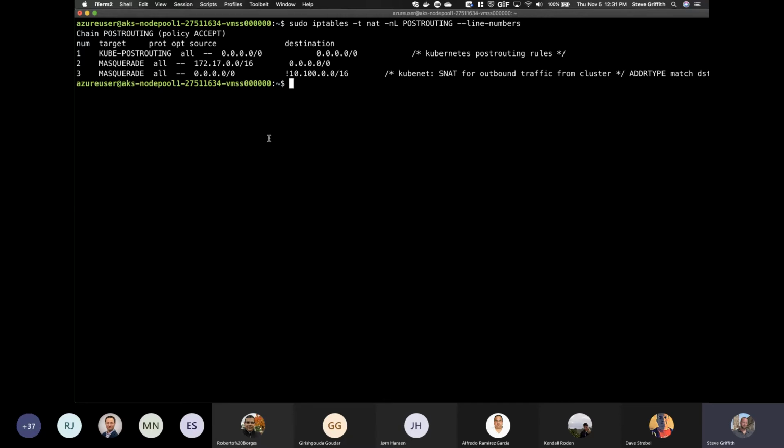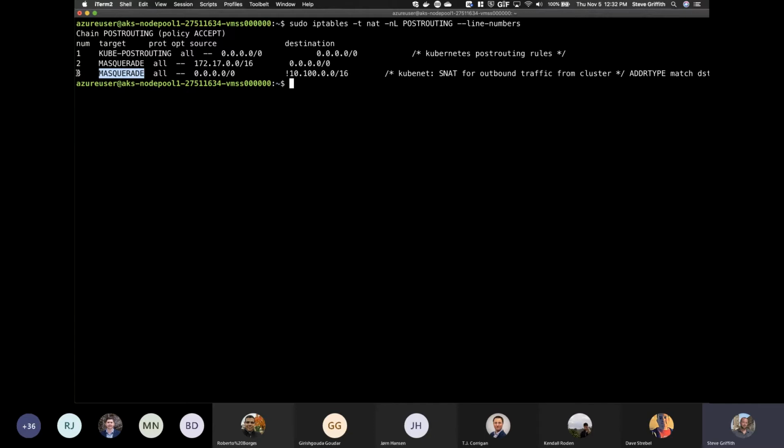So if you look at IP tables, and I know this is going to need a sudo, I have to fix this. If you look at the post routing chain, which is essentially like the last chain that's occurring in routing, you can see here there's this post routing that occurs, right? And the important one that shows here is, first of all, anytime you do a source NAT, it's by getting passed into the masquerade chain, right? So IP tables is basically chain passing to chain passing to chain, right? It's handing things around. If you send your traffic to this masquerade chain, that's where it's going to end up doing that source NAT.